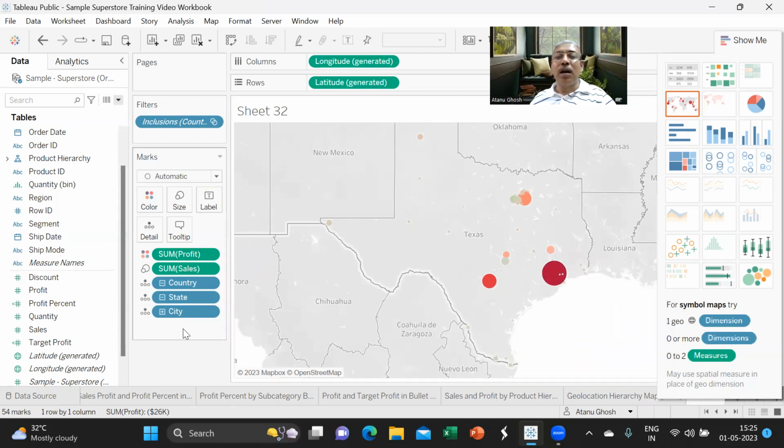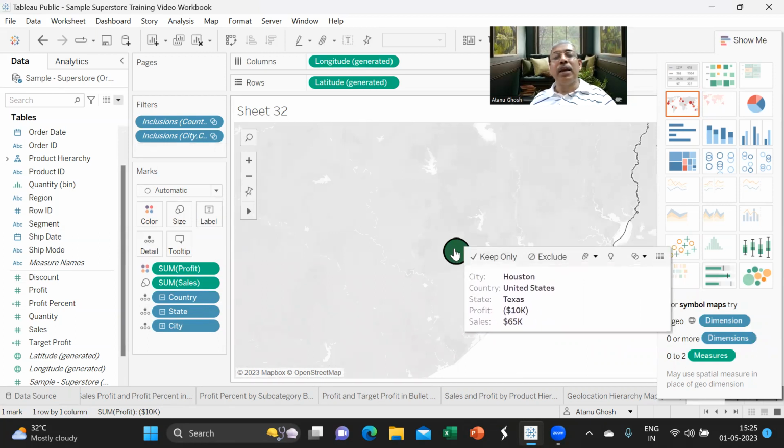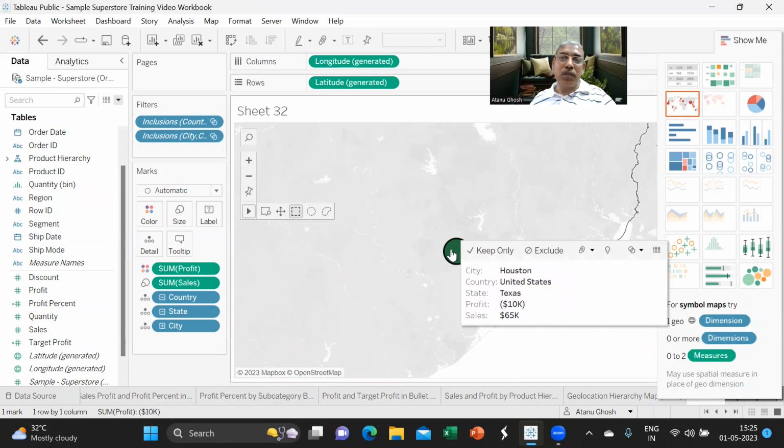So I can actually filter down, and if I want, I can filter this further and see if there is any postal code. Now this one only has one postal code, and this is one of the problems that we mentioned: if we use the filter in this fashion in the sheet, then once you apply the filter, the color range considers only the values that are there within the filter. Hence, suddenly something that was red becomes green. So that can be confusing to the viewer. So it can be considered like a data lie. Later on, we'll see in the dashboard how these kinds of things can be handled.